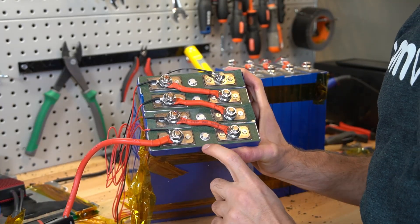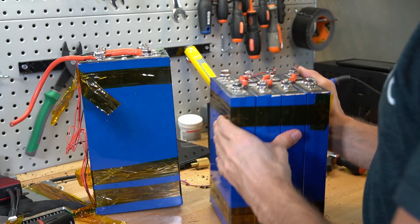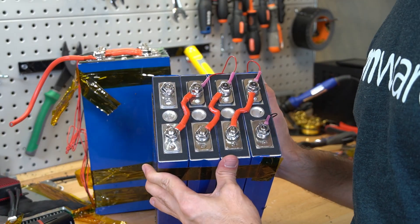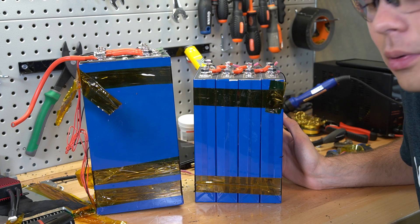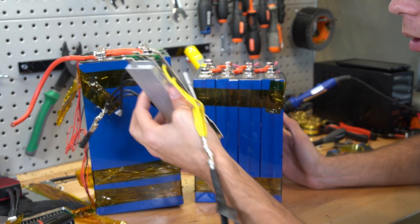I also noticed — we have green paper in these types of vents, but on this one we have these kinds of vents with black paper. So these might actually be different lithium cells entirely. I think Rooksu is just buying cheap stuff and throwing it together under the name of a single product — they probably just get hundreds of BMSs for cheap and throw them in a box.